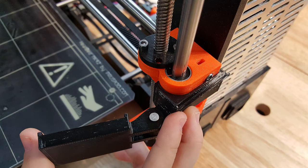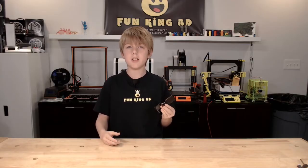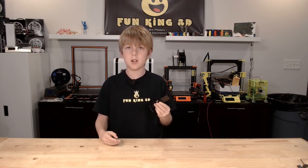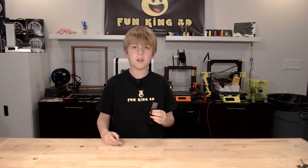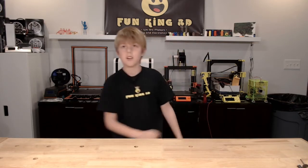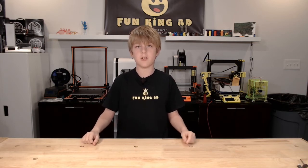That's all the assembly. Once you mount it onto the X carriage, just put the camera on. The designer originally printed this in ABS, so my dad made me scale it down for PETG. But when we printed it, it was too small. I printed it again at 100% and it fit just fine.